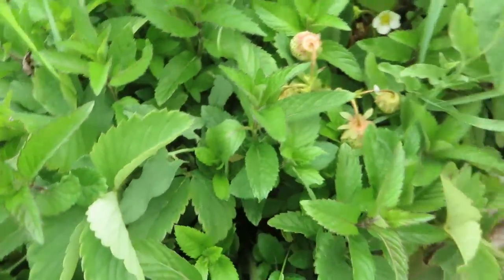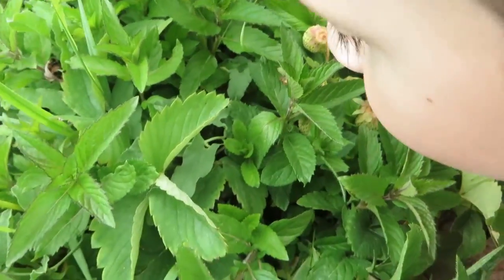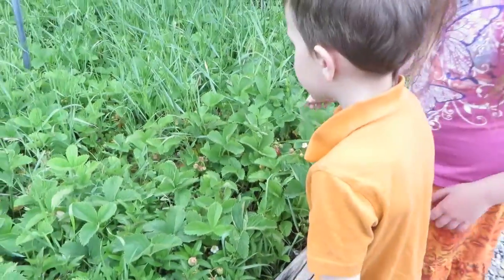I can pick it. Did you smell this plant here? Mom, can I get that strawberry at the end over there? Do you smell it? It's peppermint. Mom, can you help me get that strawberry? That's mine.